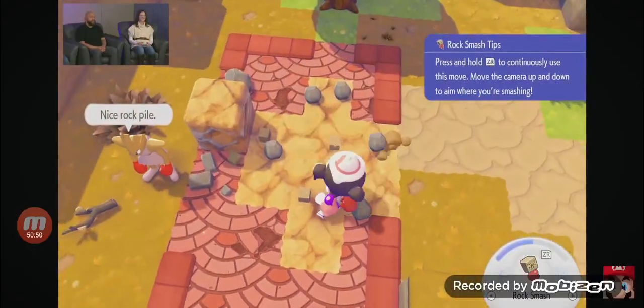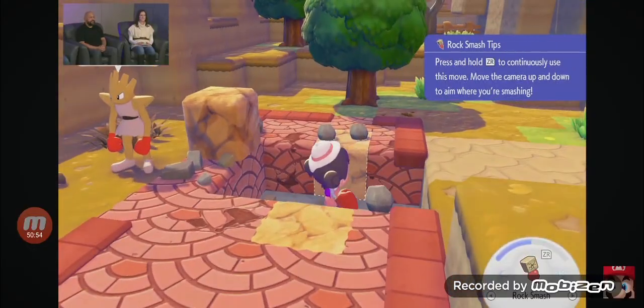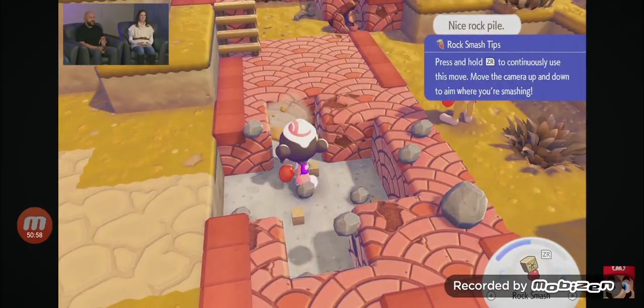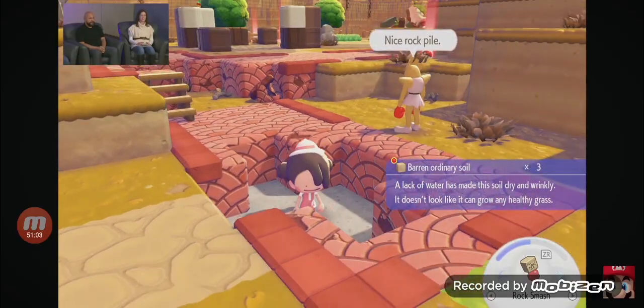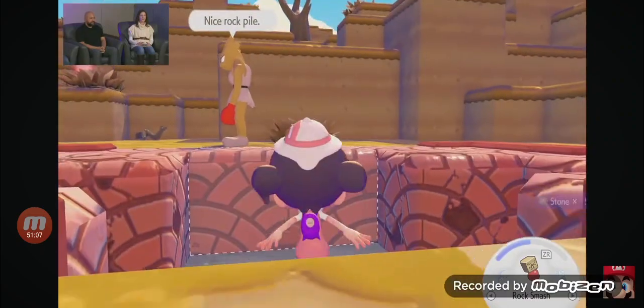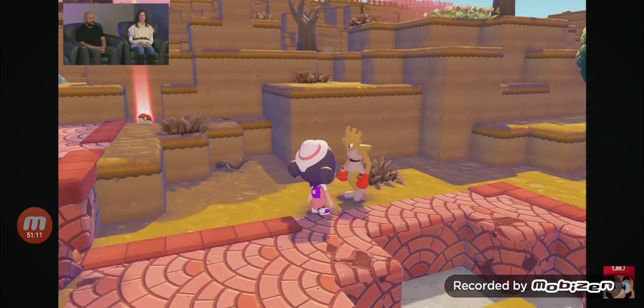And one thing you just saw there a moment ago was Treehouse aiming up and down while using Rock Smash. So you can not just do it using forward, you can aim and go in different directions, which is really, really good. Yeah, so by aiming, I'm using the right control stick, which adjusts the camera, and that's how I'm able to break those certain blocks.